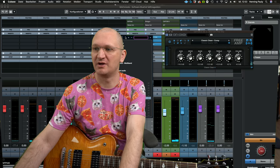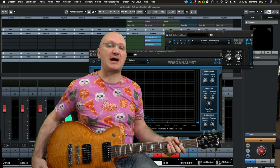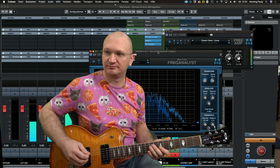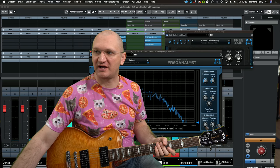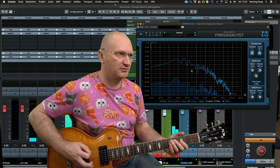We're gonna go to some cool stuff. Here's the frequency analyzer. So right now I've got it before the amp, so it's only analyzing my guitar that's coming in. I'm playing a note and you can clearly see where the peaks are. Going up, you will see... Oh, no, actually you can't see that. So if I'm going up, you will see this fundamental move up.